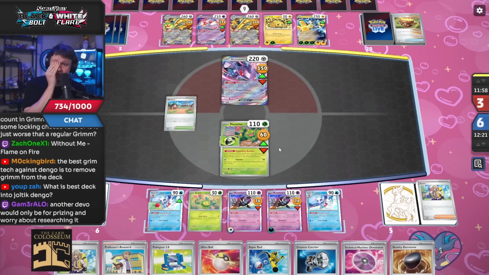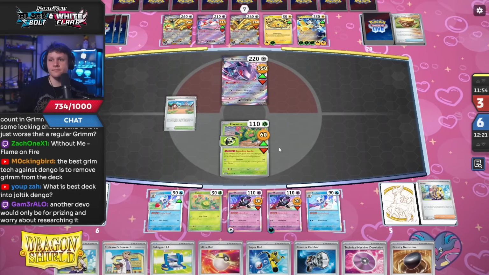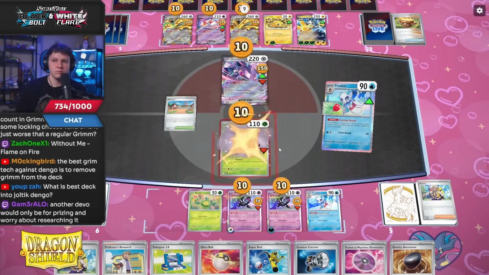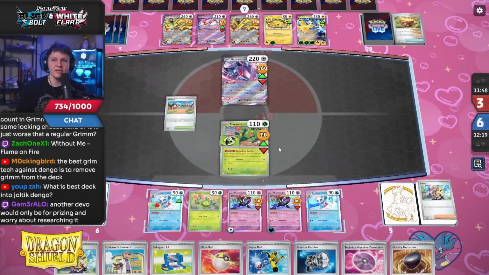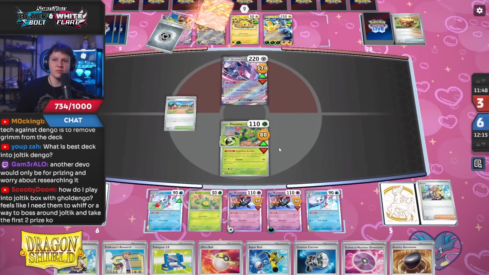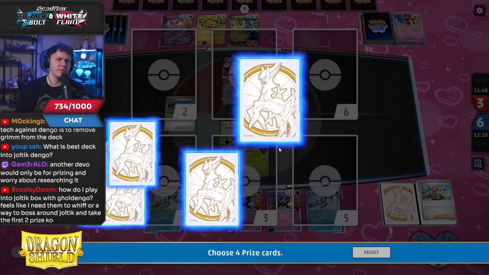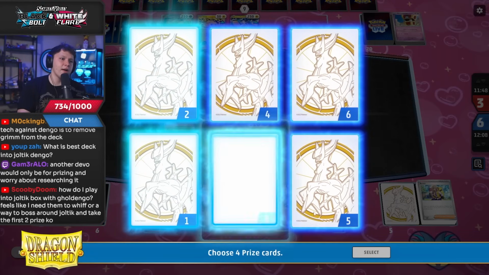What's the best deck into Joltik Dango? I have no clue. Probably Charizard. Just playing Budew, Maractus, and a higher Gust count in Grim to be able to do some locking cheese, valid? Or is it just worse than the regular Grim? I don't think it's worth playing any of the Maractus stuff.